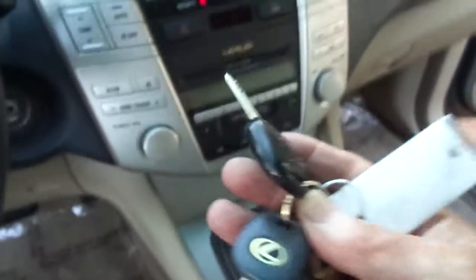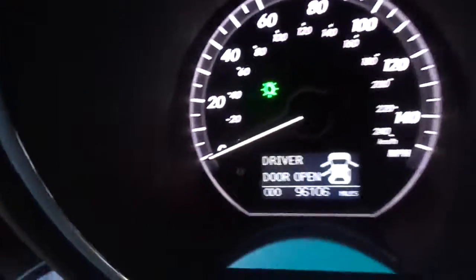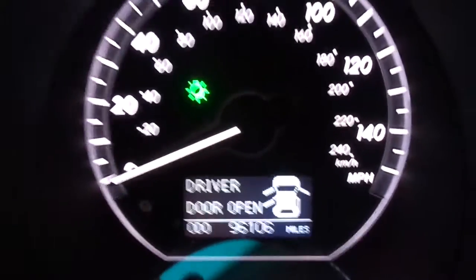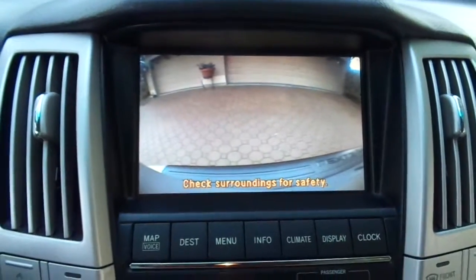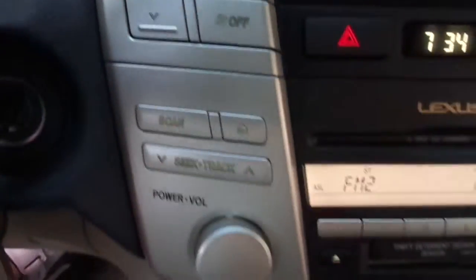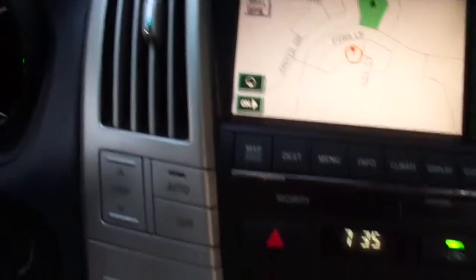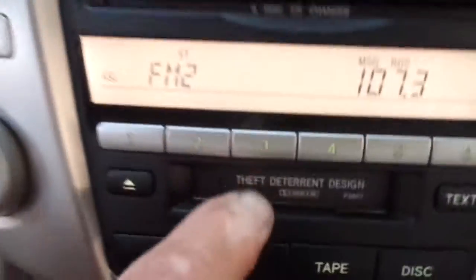You're also going to get two keys and two key fobs. Now, these hybrids, you just can't beat them — they're fantastic on fuel. This one's only got 96,106 miles on it, and that is nothing for a Lexus Toyota. You've got the backup camera — I'll demonstrate that for you. It has the navigation, and you also have hands-free Bluetooth. You can tell that navigation where you want to go — it's like talking to Siri on your phone. You have a six-disc CD changer on here, and it even has a cassette player.